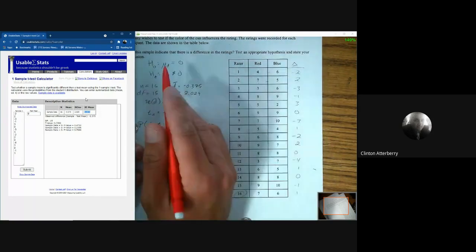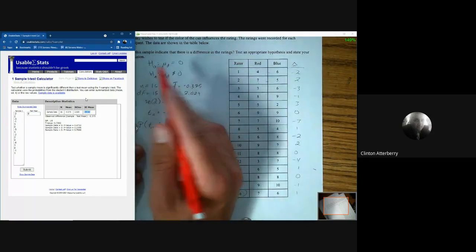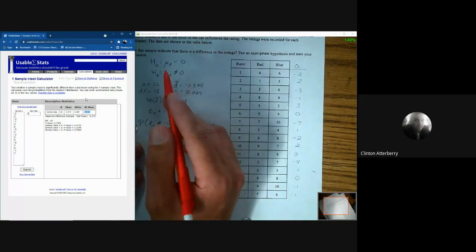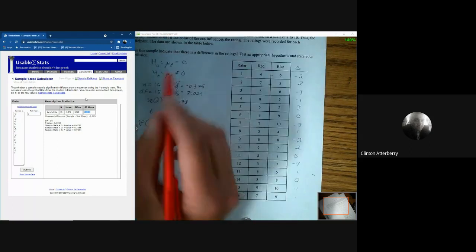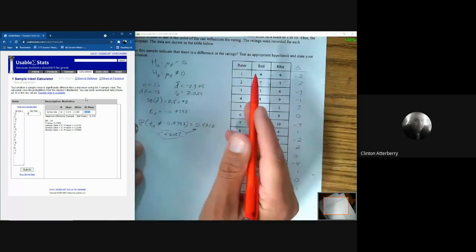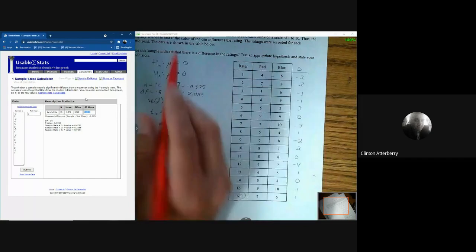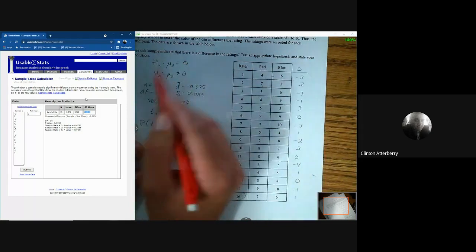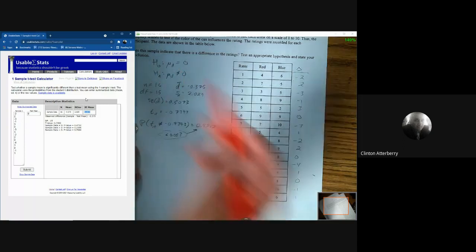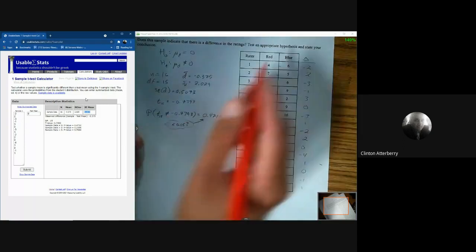Okay, we're not going to say it's true. We're just going to say that we fail to reject. Once again, the evidence is very strongly in favor that this is actually zero or extremely close to it. But we don't say that it's true or perfect or accurate. We're just going to say that we don't have the evidence to say that it's not true. Okay, so we're going to make a conclusion.